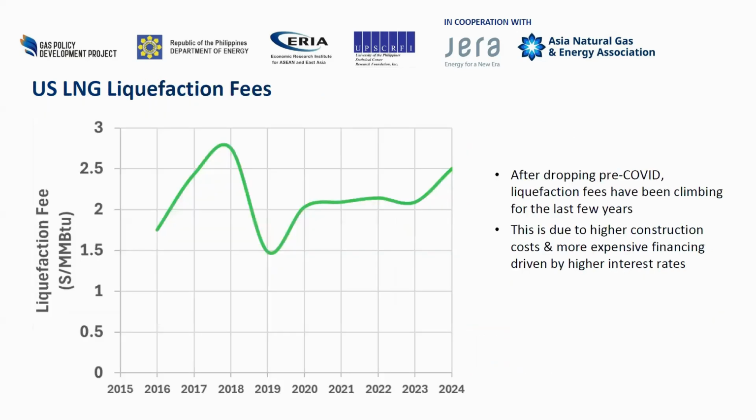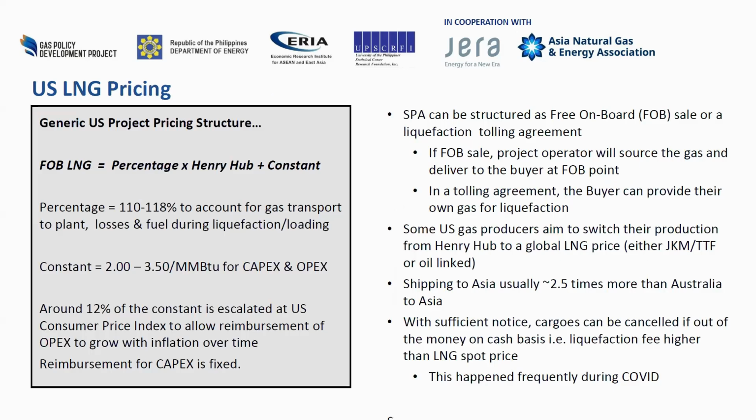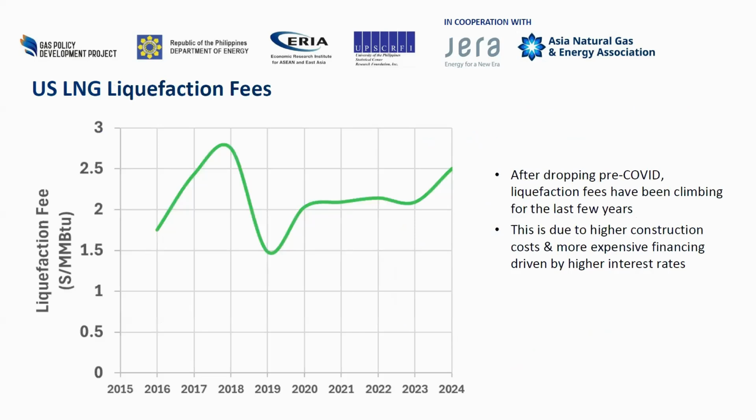So if we just go back to this constant I mentioned, which is the main area of negotiation, what's it been doing? That's sort of where it's been over the last 8 years or so. And if you go back, it actually went up as high as 350, maybe a little more than that at one point. But it's generally in the twos somewhere now. And it has been going up as construction costs go up. And construction costs have gone up because of demand and also because interest rates have quite a significant impact on the cost of building these sorts of projects. So after these being fairly flat, they're actually starting to go up again.